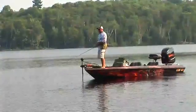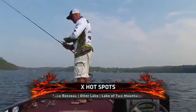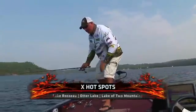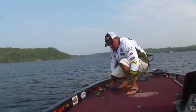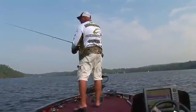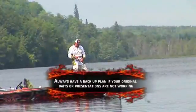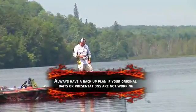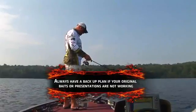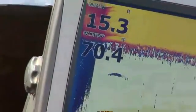So what I'm going to do is put that down for a bit, pick up the drop shot on an area where I caught some pretty good fish. Let's see if there's any more fish here that want to eat. It's the beauty about drop shotting. You can actually put the bait right on where you see the fish, where the hooks are. It's pretty wild. Most times, they'll still take a shot at it.